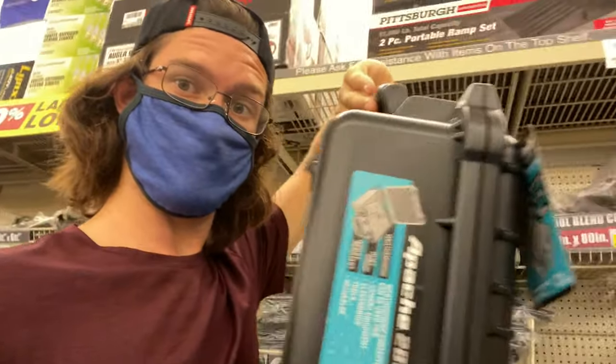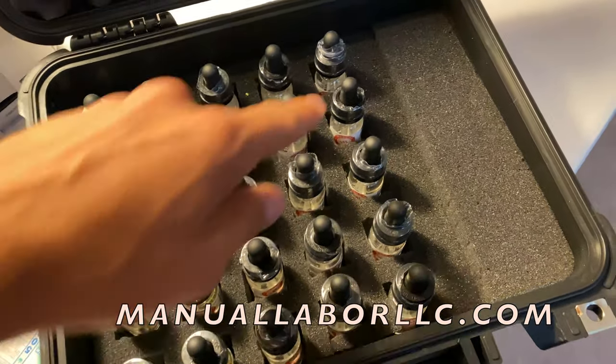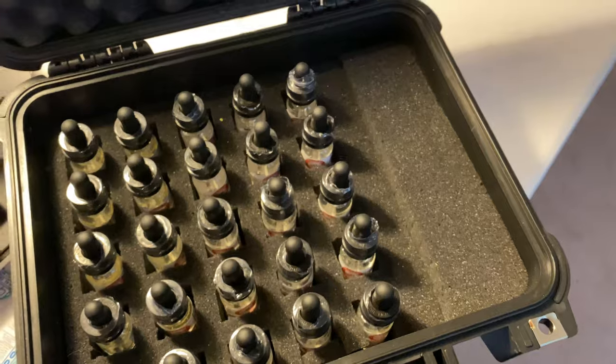At the store. New prop case. My new mobile CBD shop. And we're also gonna have some pain creams today.